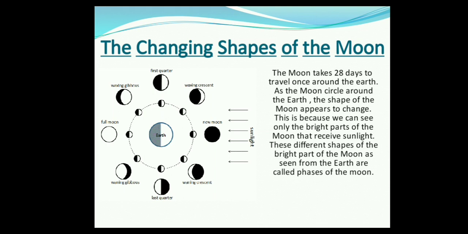Okay, now let me tell you one more thing, that is the Moon does not have its own light. It only appears to shine brightly in the sky because the light of the sun hits it and bounces back. Now you all can see the earth in the middle. Just like the earth, the moon also has a day side and a night side. Now let us see how the cycle of the phases begins.